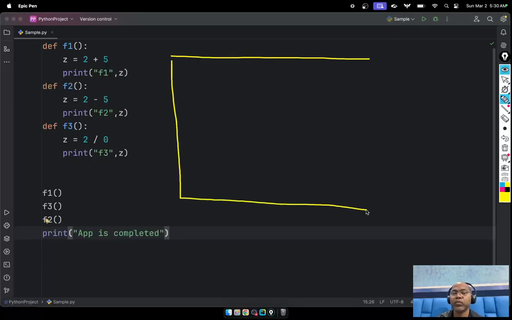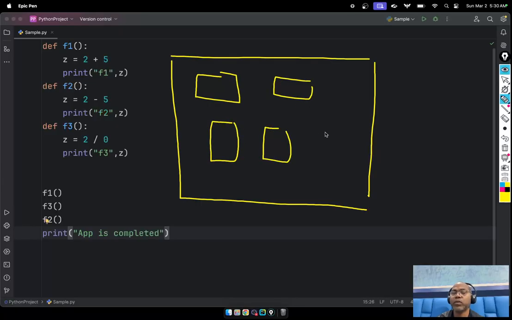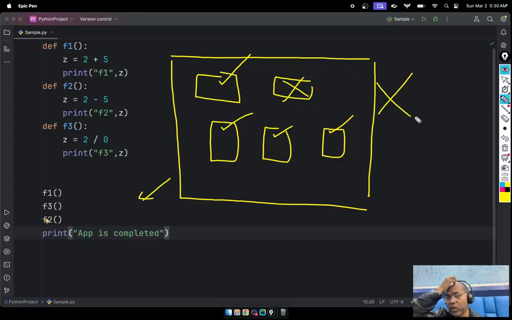Consider this is your application, and in this application this is one module, this is another module, and another module here. If this is working fine, no problem. If this one fails, the others might still be working. That means my application has a couple of sections, some working fine, some not working fine. The default behavior is that if one is not working, the whole application is going to terminate and stop.